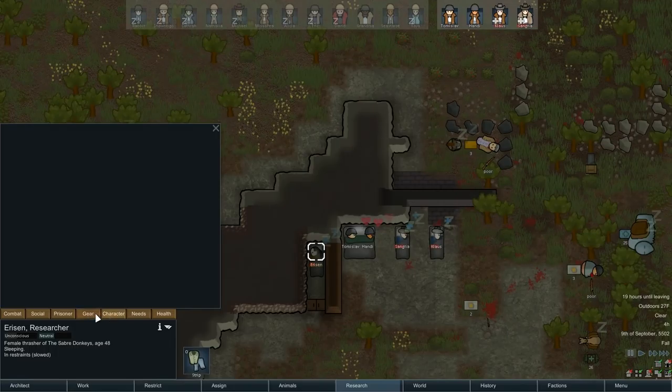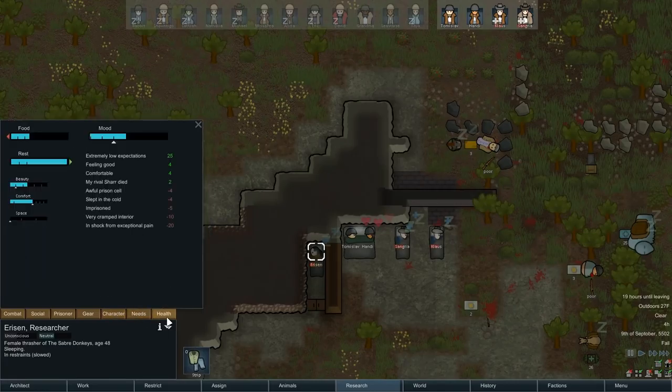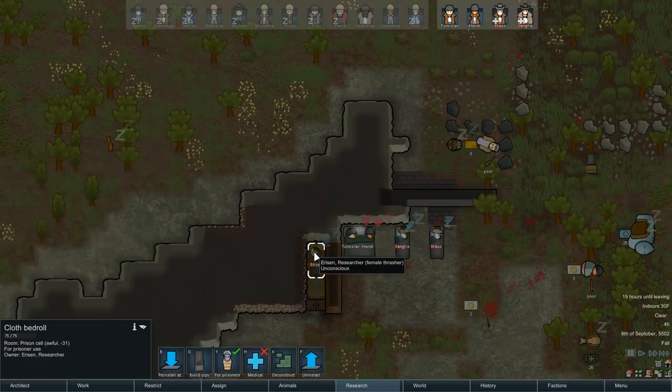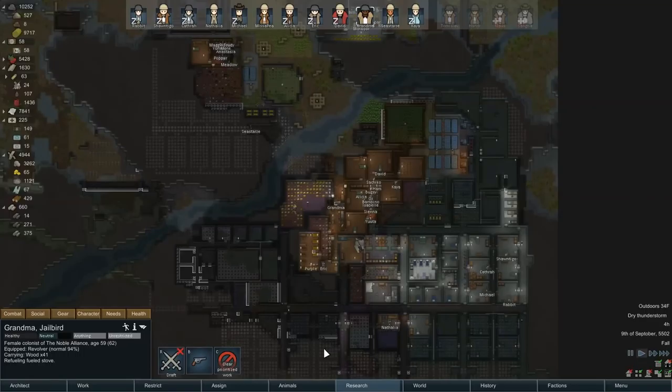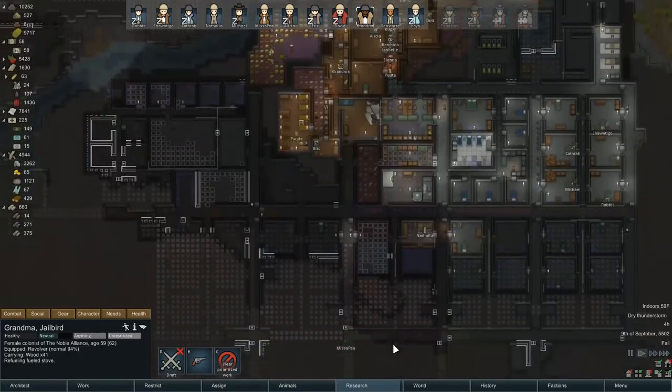Social combat gear. That's fine. Character needs. Food is hurting. Are you mobile yet? No, you're not. Okay. So we do need somebody to feed him. Her. Soon. Okay, we'll come back to that. Over here. Yeah, let's run this episode long. This is episode 100. It deserves it.